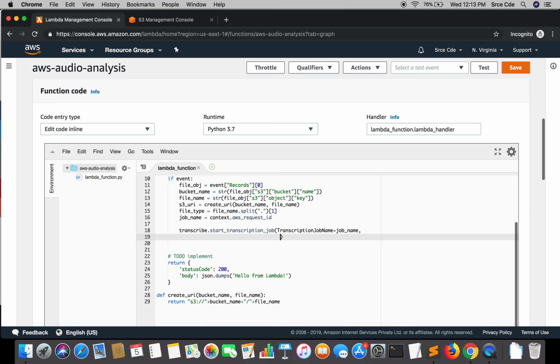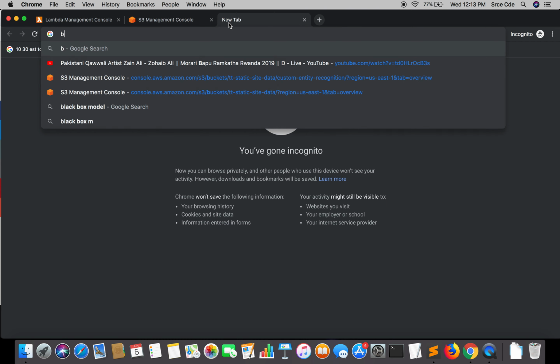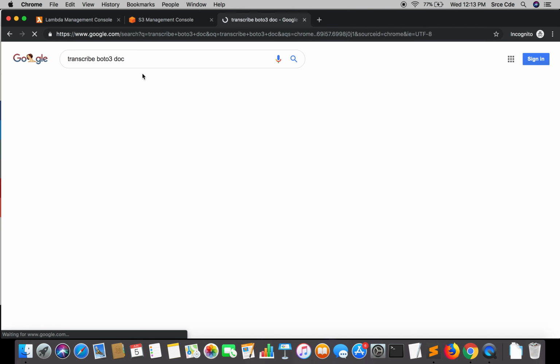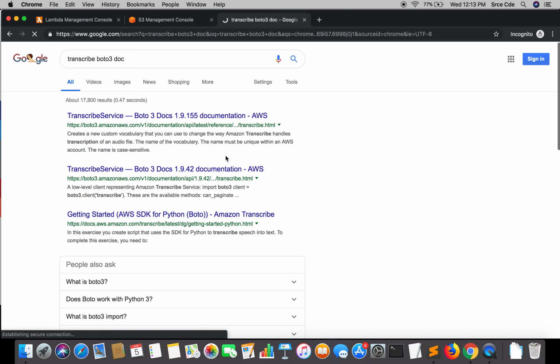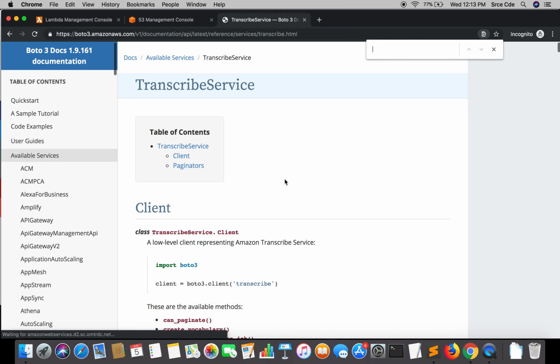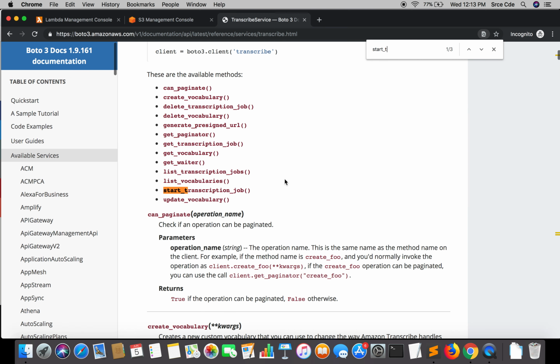Then we will require media, right? As I said, we have to pass the S3 bucket URI here. So media and then media file URI. I think we can also pass the file, so let's have a look at the documentation. We'll say transcribe, go to the docs, start underscore transcription job.